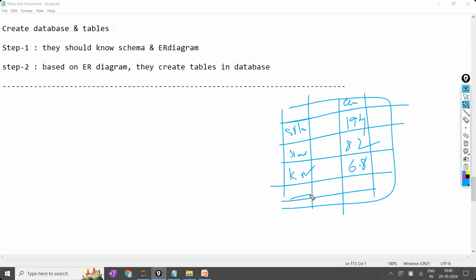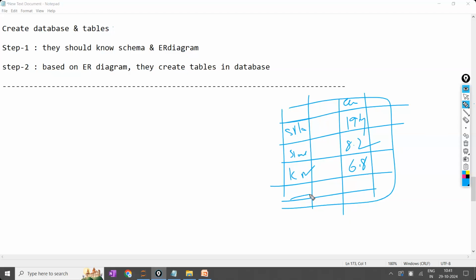And in the Excel sheet, you can enter a maximum of 1 million rows. That is the maximum number. Rows are 1 million, that is 10 lakh records. If you want to add more records, you can't add them in Excel. For that, we have to use a database. And connections between tables: in Excel, it is somewhat difficult to give the connection and it is limited. Only 10 tables or fewer can be connected. If you want to connect more tables, automatically your Excel sheet working will be slow. It is going to be slow.